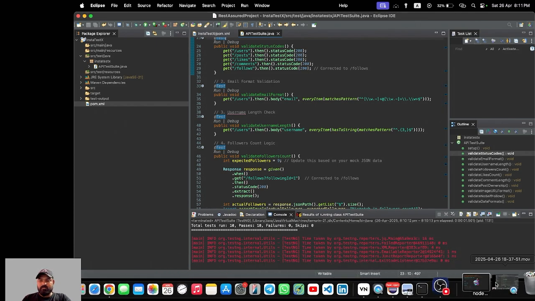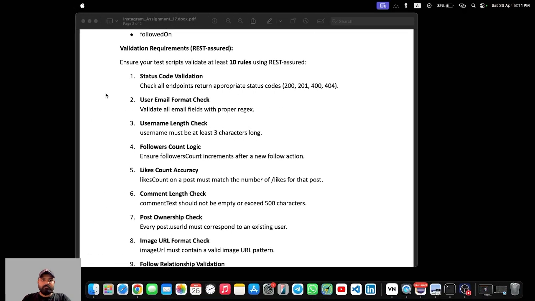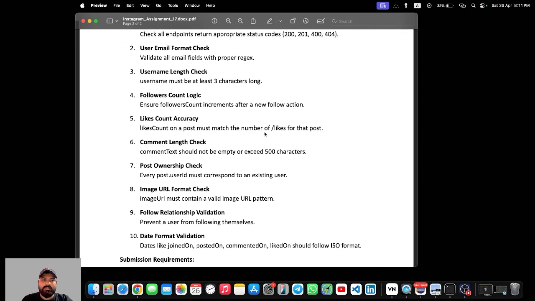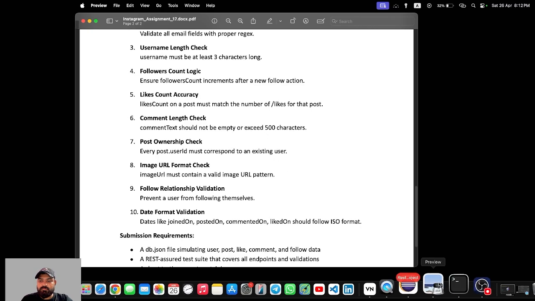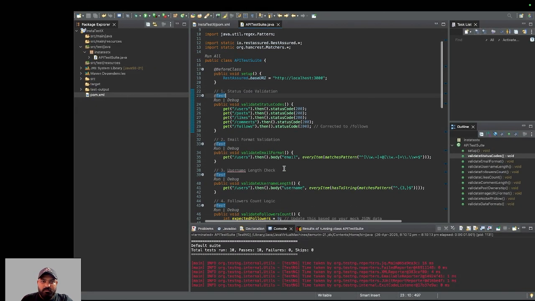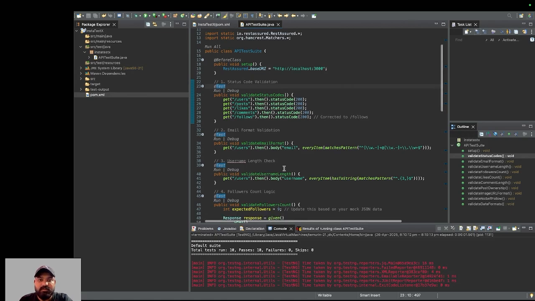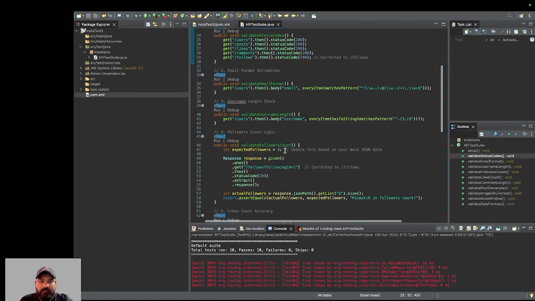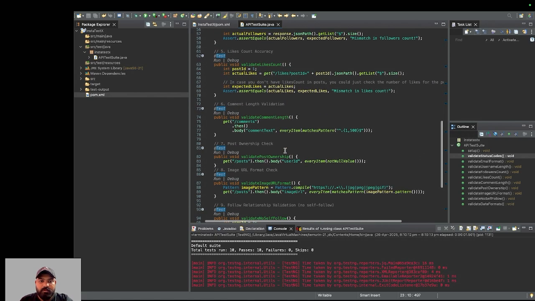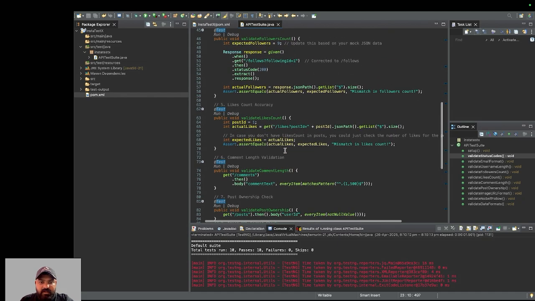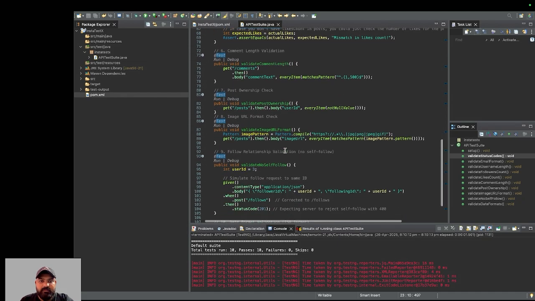I show you the validations first. These are the validations: status code, email format check, user length check. You can see in the code all the validations are there: status code and email format test, and like count accuracy, comment length validations.